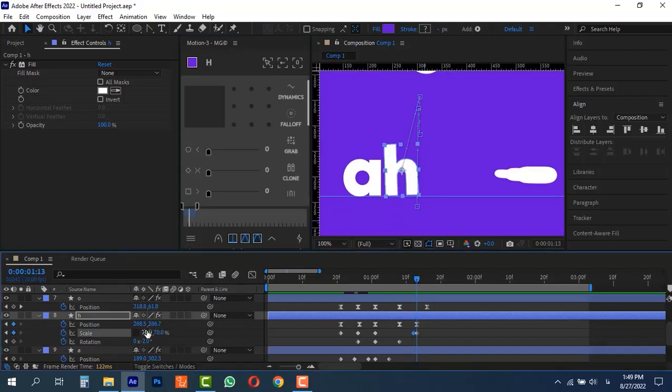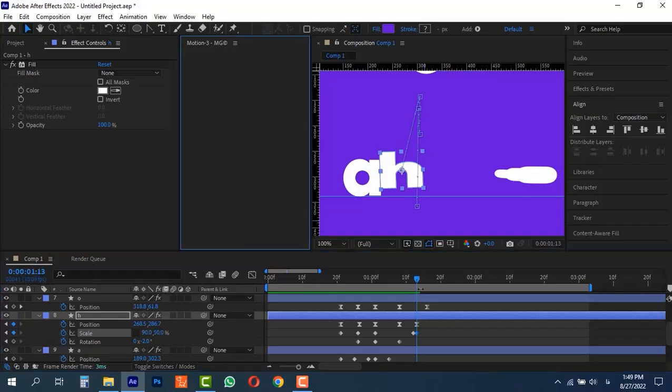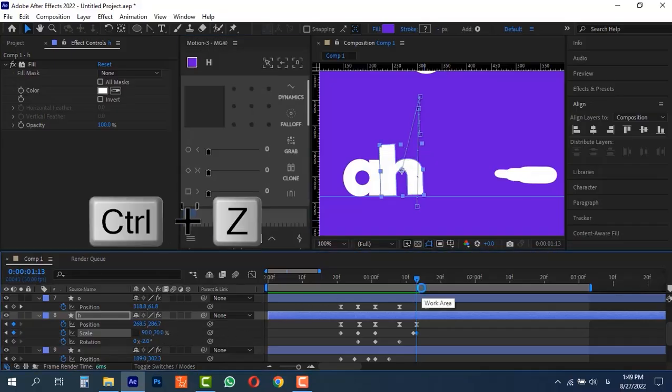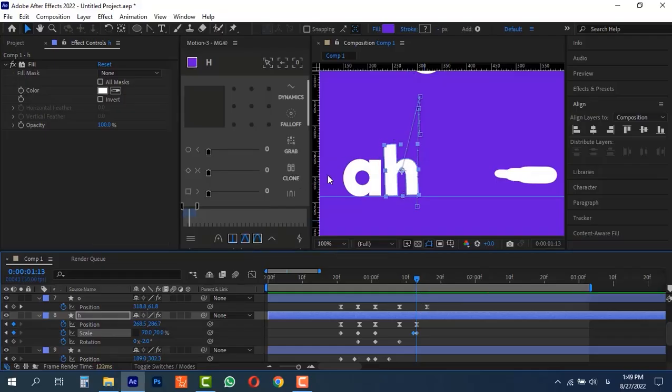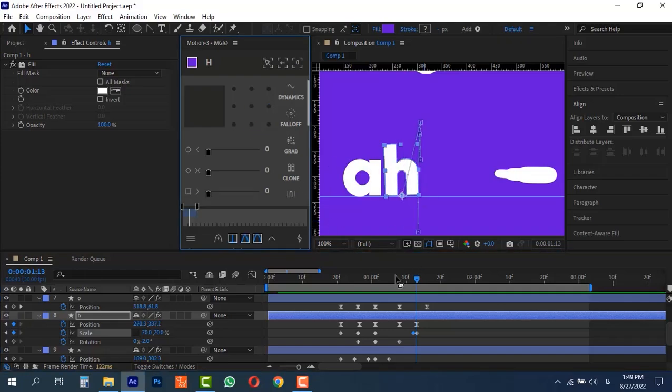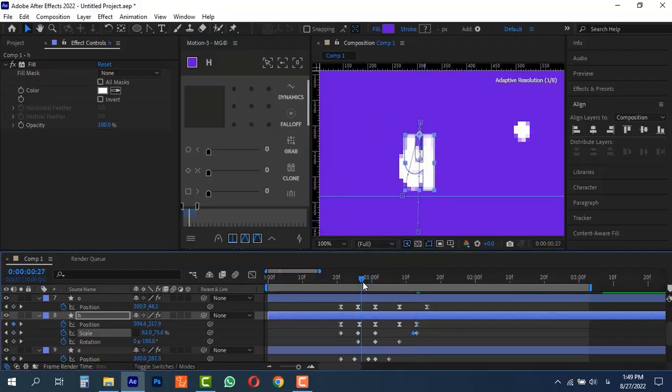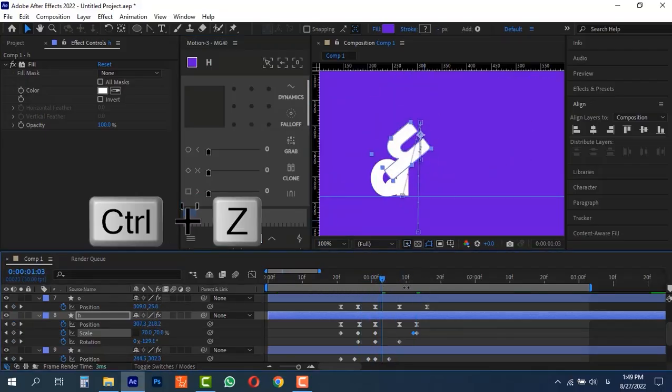In the frame that hits the ground, I need to add 20 to X and subtract 20 from Y. Of course, before that, we need to move the anchor point to create a squash from the ground. If I move its anchor point, the animation is messed up. You see? Press Ctrl Z.